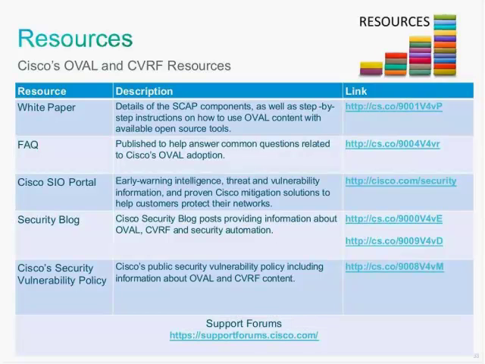Of course, I know that it's a lot to digest, and with some of these demos we go fairly quickly, but that white paper has the step-by-step details on how you can not only become familiar with these emerging standards, but also take advantage of our machine-readable content. We also have an FAQ that hopefully will help you answer some of those common questions that you may have regarding security automation and, of course, our machine content strategy. And we have a series of blog posts and other technical documentation that are available for you.